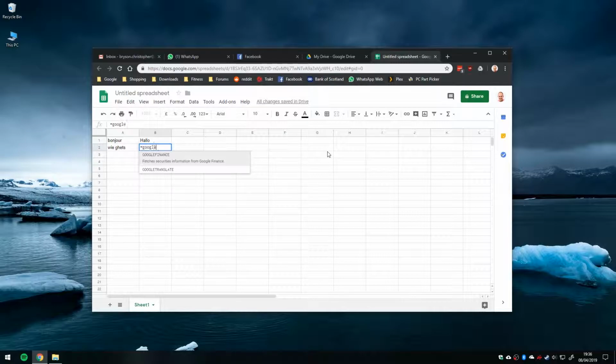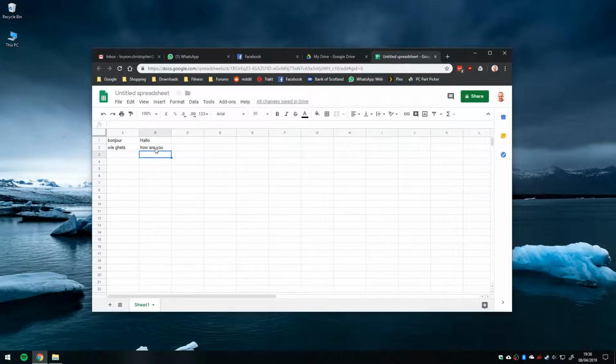Equals Google Translate, and you can see the text it gives you there. Translate text from one language to another. We know what translate does. Source cell this time is A2. We're translating from German this time, and we'll translate again to English. So vgates as how are you, or how are you doing. That'll load and it translates that absolutely fine.